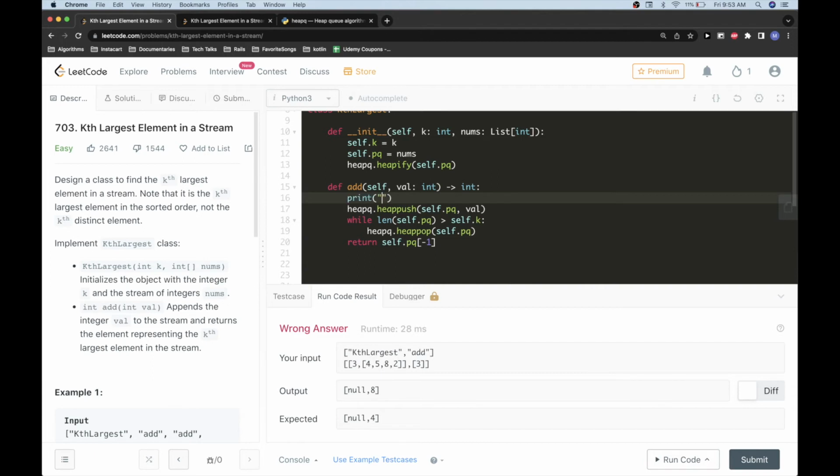In our case here, let's print val equal to val, and then let's print maybe also here, and maybe this is 1, this is 2, and then something like just the priority queue itself each time, so we can see what is happening.